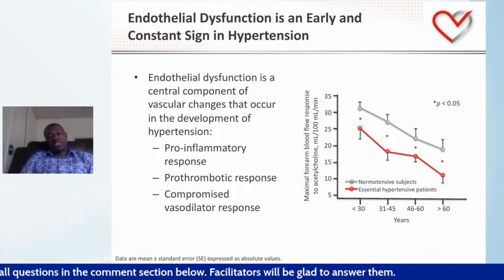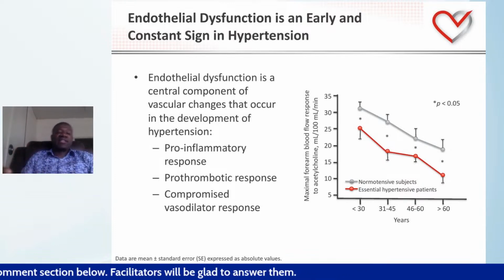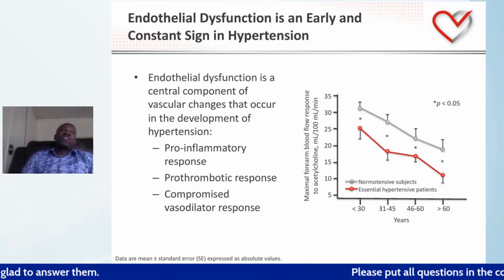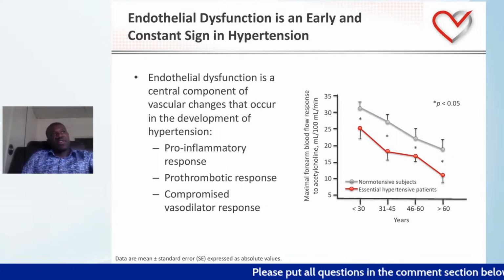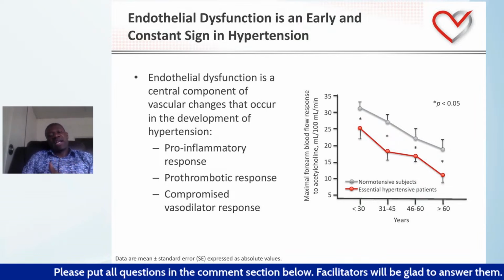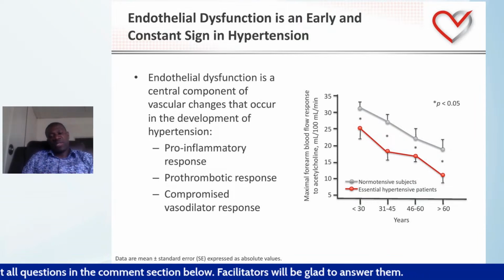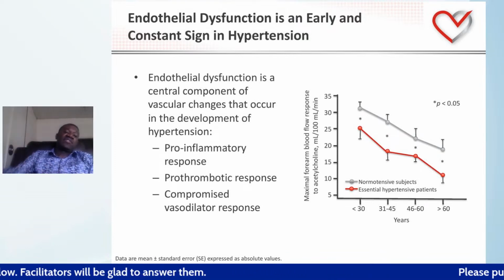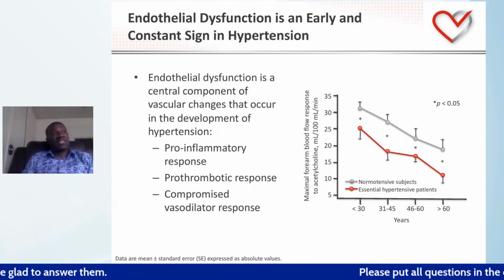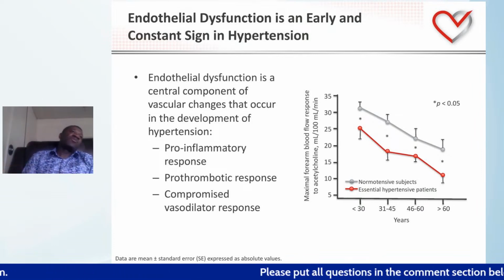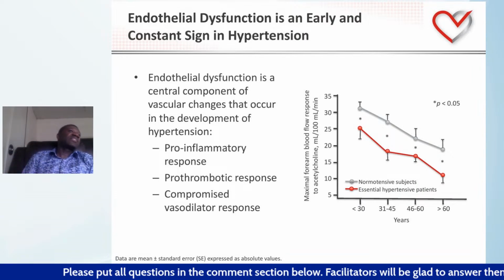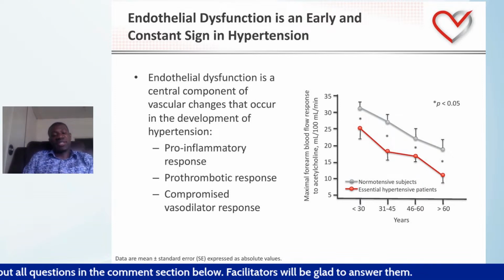So if you look at this, for instance, this was where they checked the endothelial forearm blood flow, which is actually a non-invasive way of checking what happens at the periphery or the microvascular perfusion. And we realized that the graph shows that those who were hypertensive had a lower blood flow after some time. So it shows that endothelial dysfunction will predispose people to hypertension. And otherwise, it's the same. So once you develop hypertension from endothelial dysfunction, it becomes a cycle because the hypertension itself is a risk factor that keeps on promoting endothelial dysfunction.